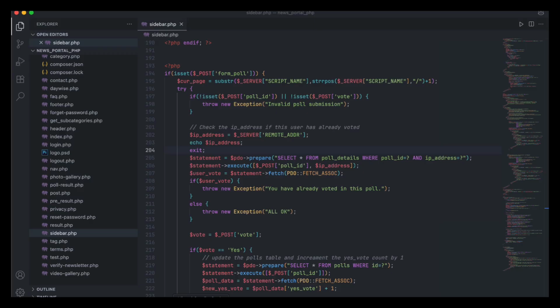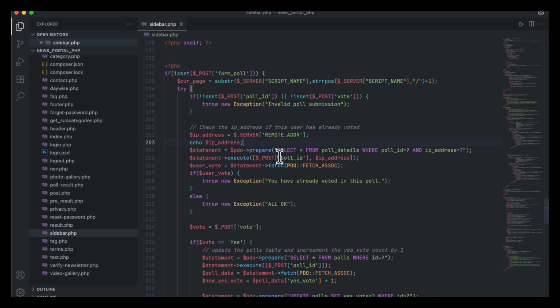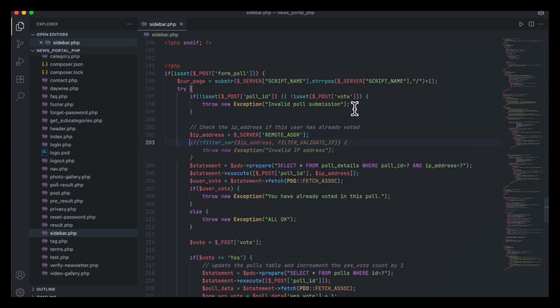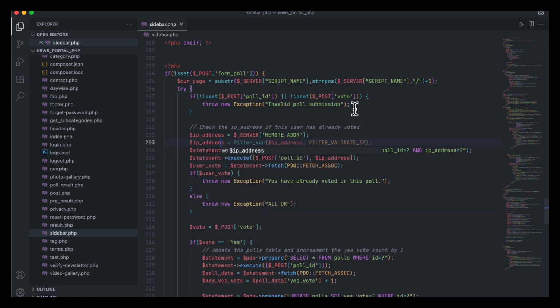So that is another problem maybe here. So the current IP address, for example, in my case is 127.0.0.1. I just put it for testing purpose.